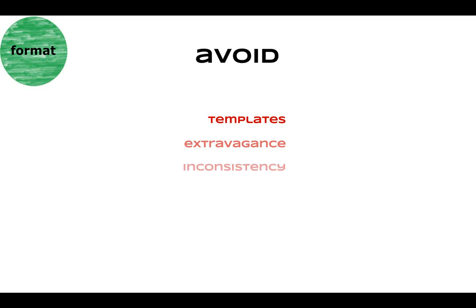The other thing you want to avoid is inconsistency. So if you're using periods on some of your bullet points, but you're not using periods on your other bullet points, you can't pick and choose. You need to choose one or the other. Neither is incorrect, but you just need to be consistent across the board.